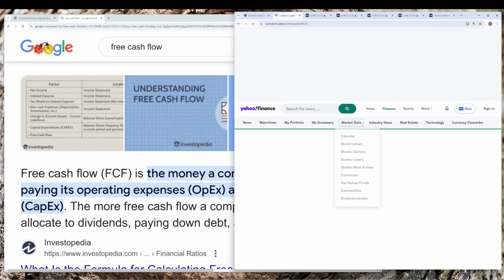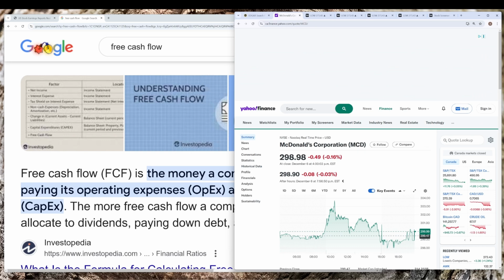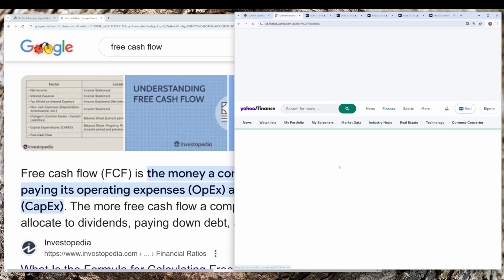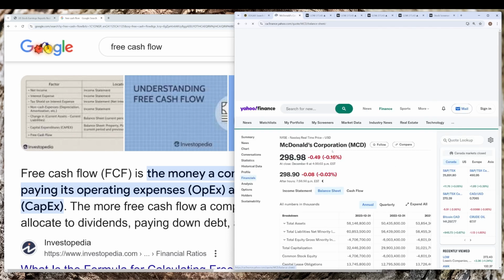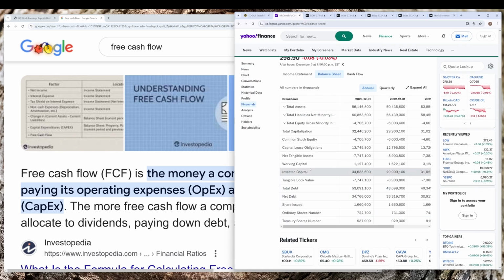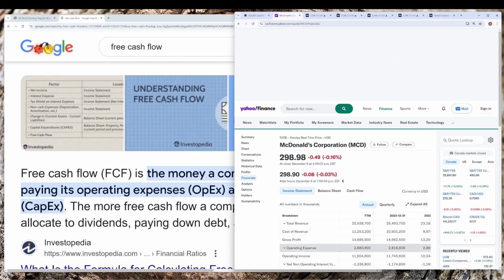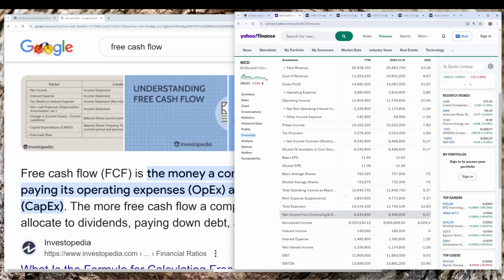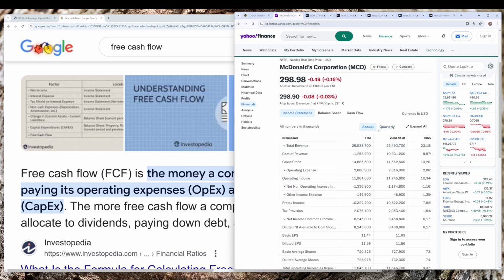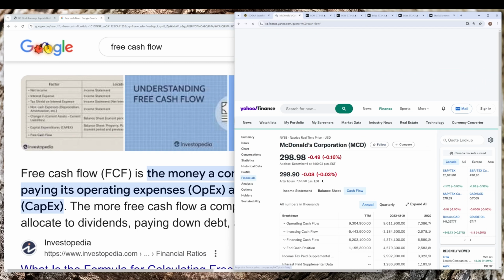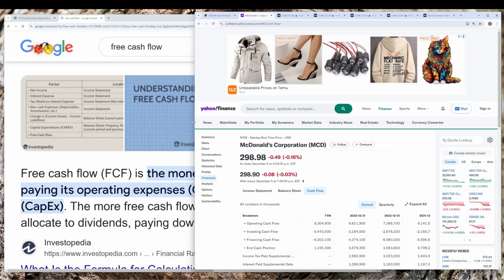Let's take a look at McDonald's. Let's take a look at their balance sheet real quick and see. Let's take a look at their equity. Ooh, see how it's all negative? Okay, let's look at their income statement. Okay, so they've got like revenue in the mid-20s. Diluted net income, so about 30% net income. Let's check out their cash flows.